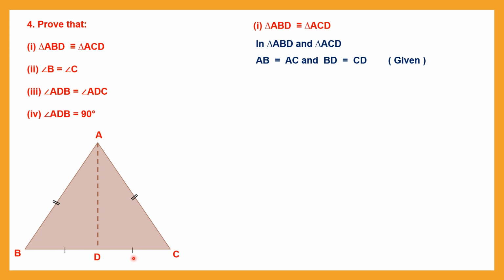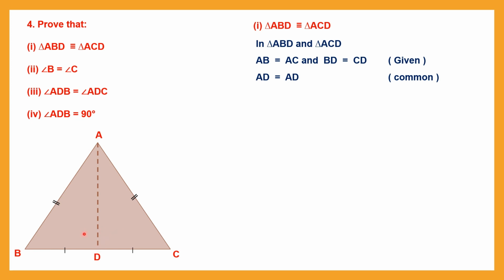Again, the single stroke on both the lines show that they are equal. So we have two corresponding sides that are equal. What about the third side? Now these two sides are already given to us. Look at the third side, AD. That side belongs to this triangle as well as to this triangle. That means that is equal, isn't it? So AD is equal to AD because it is common.